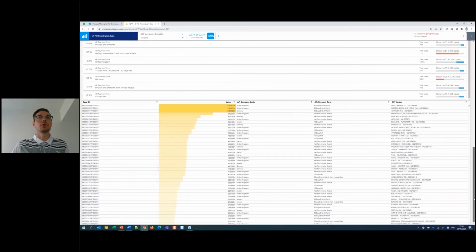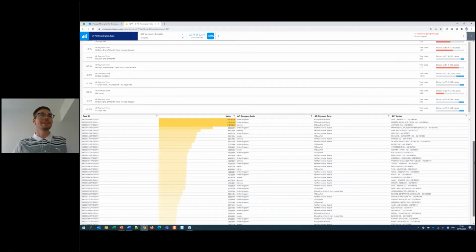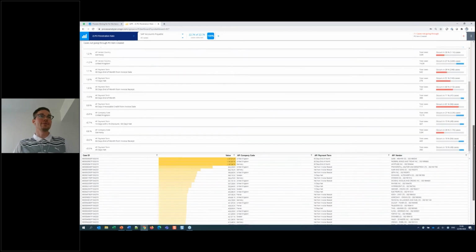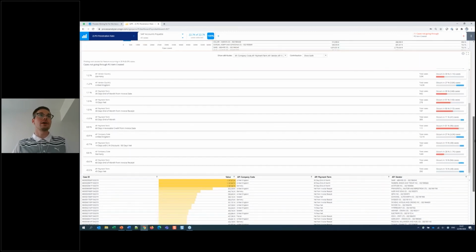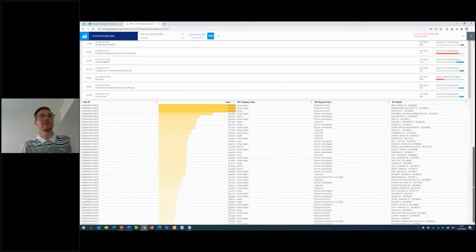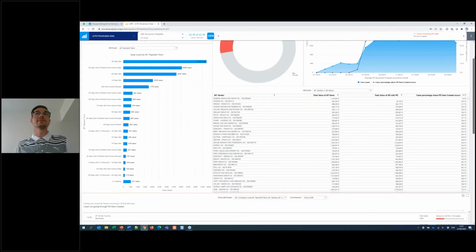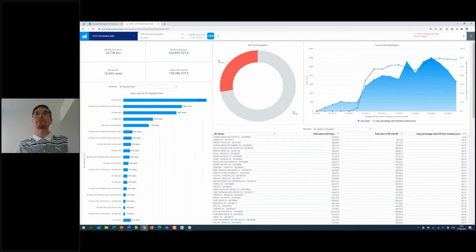And then there's, in a way, a call to action table with a case ID from SAP, some items that did not have a PO. Well, potentially they have a late PO in the future because of the finance having to create those POs later on and to be able to process those invoices.